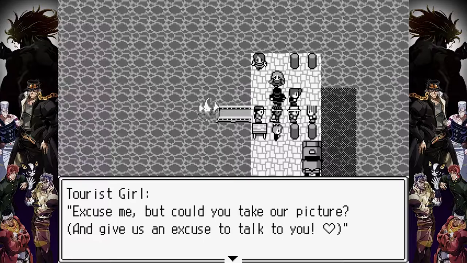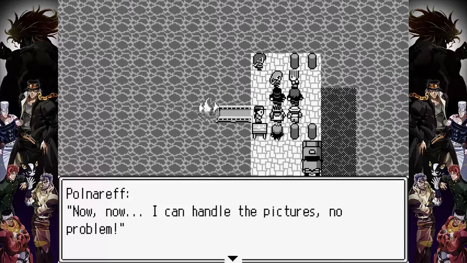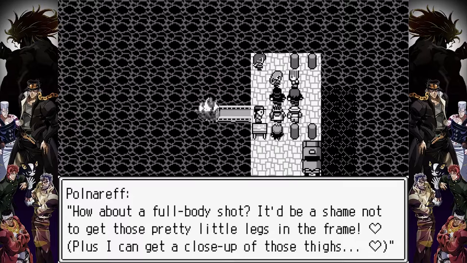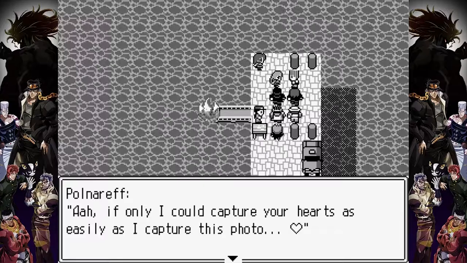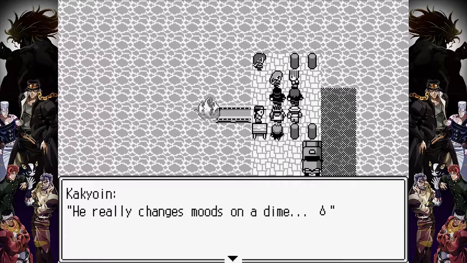Excuse me, but could you take our picture and give us an excuse to talk to you? Jotaro looks irritated. Please? Shut up! Go with someone else! No, I can handle the picture, no problem. How about a full body shot? It'd be a shame not to get those pretty little legs into frame. Plus, I can get a close-up of those thighs. If only I could capture your heart as easily as I captured this photo. I really don't get this guy. He really changes moods on a dime. He thinks with the wrong head.